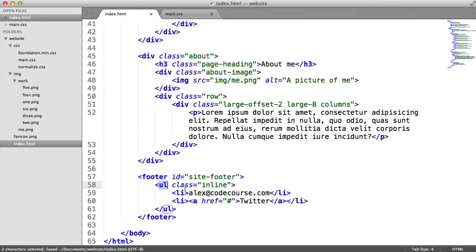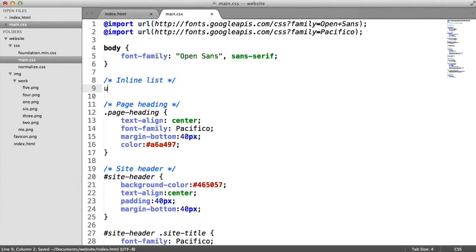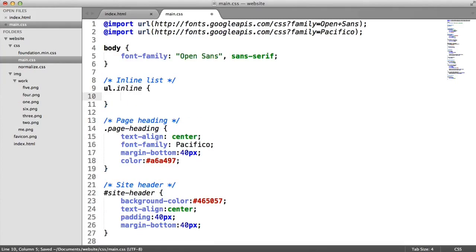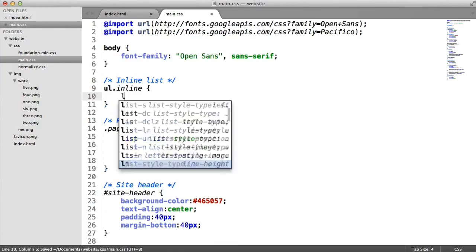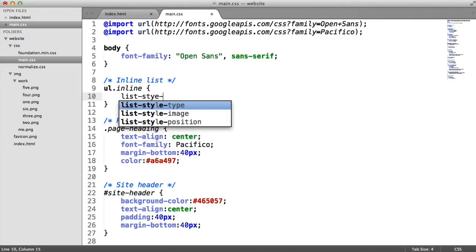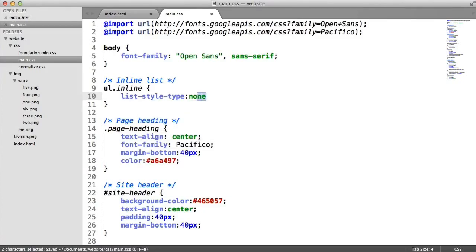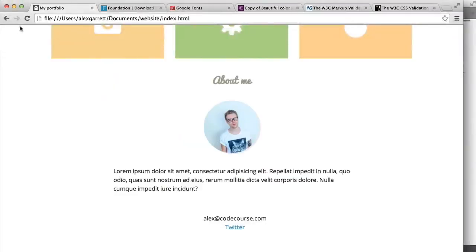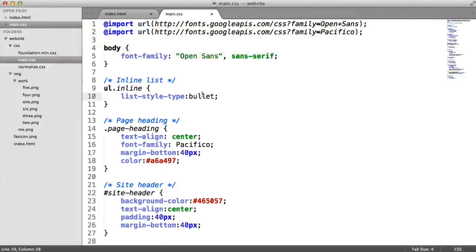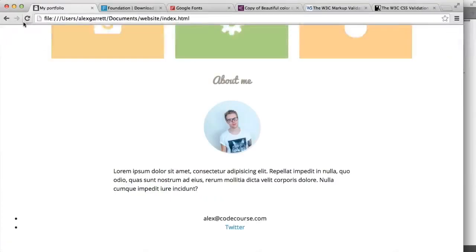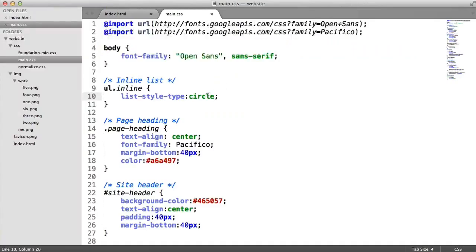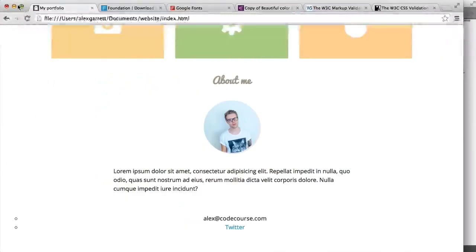So any unordered list with a class of inline, we want to then apply the styles that we're about to write. So we're going to say ul.inline, so an unordered list with a type of inline. What do we want to do? Well, we want to set the list style type to none. And by the way, here you can actually change the list style type to other things as well. So I think bullet's one of them, maybe. Yeah, bullets, maybe that is one. You can just do whatever you want here. Circle is another one that I know. And that's just a little circle. So you can actually change them, but in this case we just want none. We don't want any to display at all.